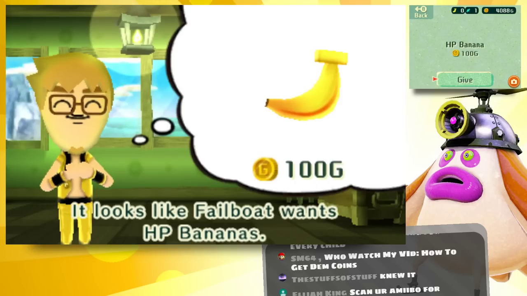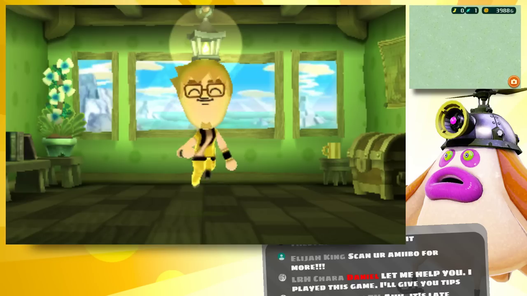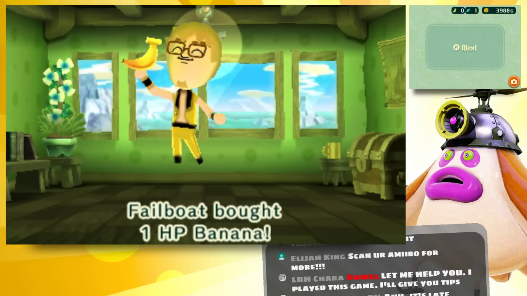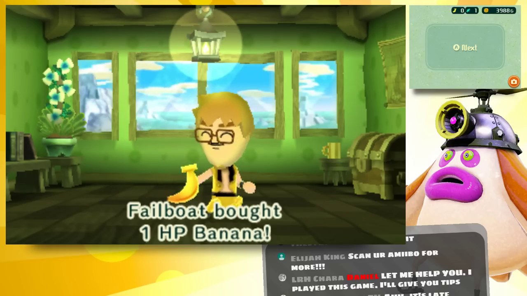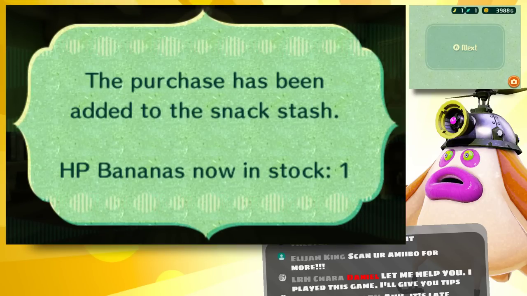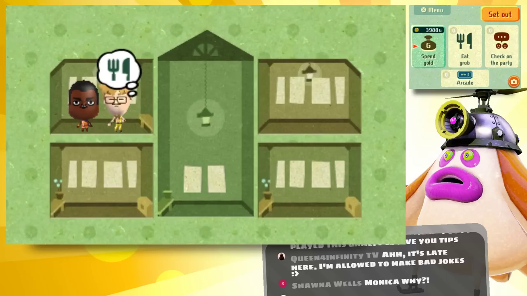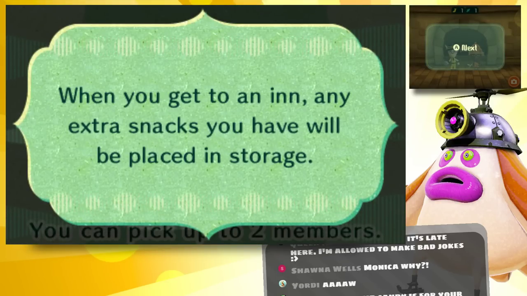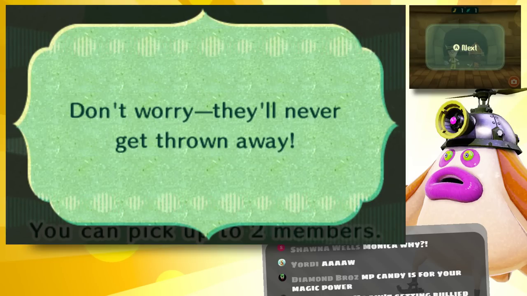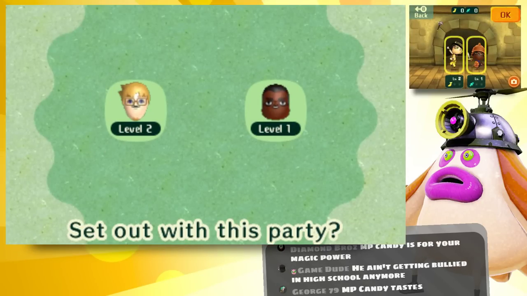All right. Philbo wants a banana. He wants an HP banana. Philbo, when are you gonna put an undershirt on? Yeah, this is the equivalent of me. All right. Bananas now in stock one. Nope, they're good. So I think we've done everything here. Cool, let's set out. Always kept in inns. When you get to an inn, any extra snacks you have will be placed in storage. Don't worry, they'll never get thrown away. Very nice. Set out with this party indeed.